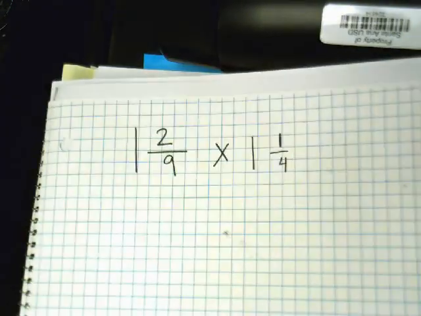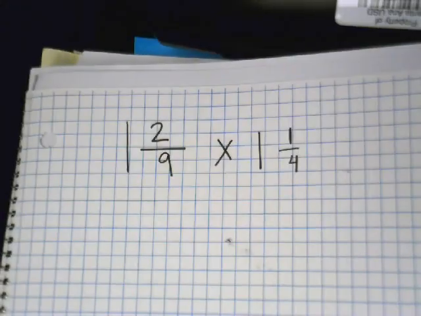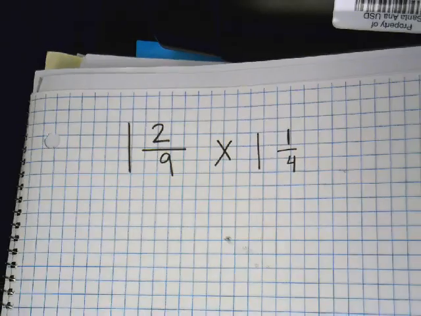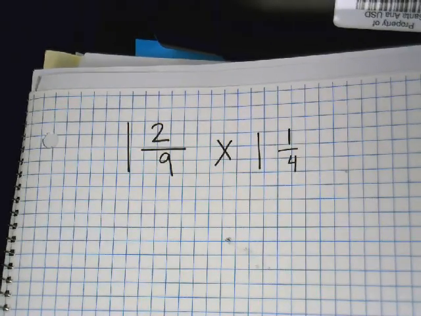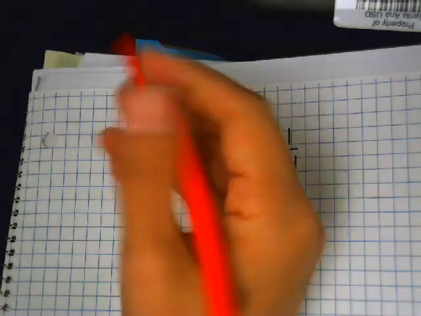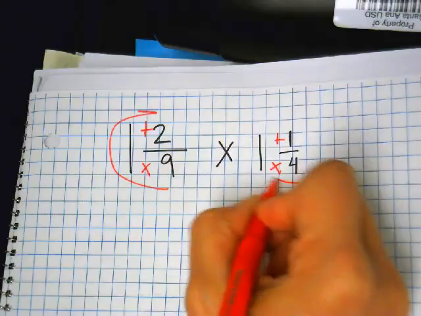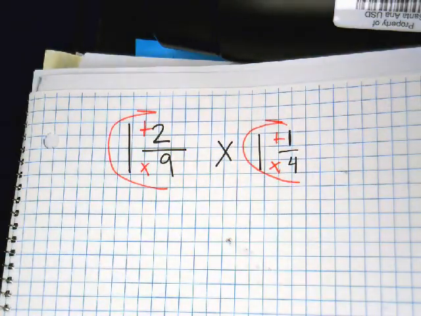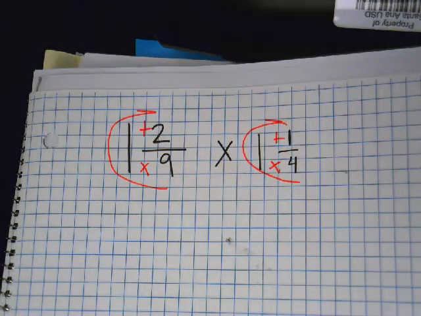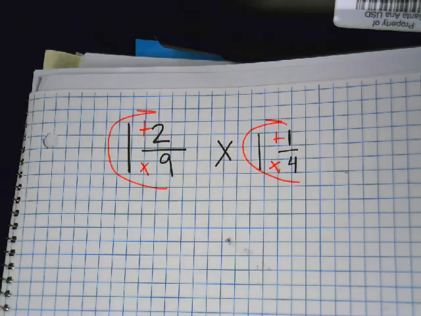Okay, 1 2/9 times 1 1/4. Okay, first thing, multiply and add, multiply and add. So you can do that before I continue. Now, of course, if you can go faster than me and get an answer all the way done, feel free. But right now we're turning them into improper. Can we turn them into improper before I turn them into improper?